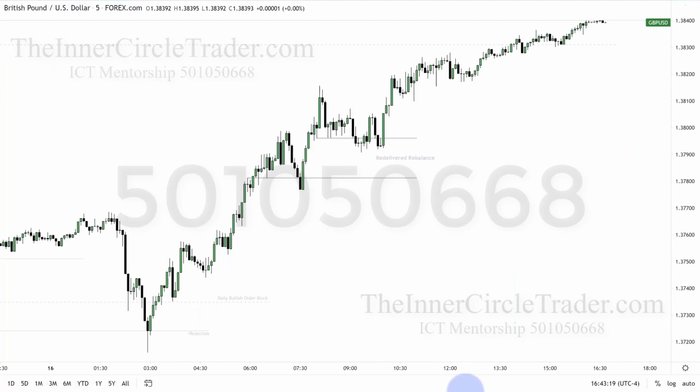Now, I know a lot of you aren't really interested in 5-minute charts, but you should be interested in how the market delivers, okay? The price of any asset is really the heartbeat of your trading, and it doesn't make a difference what asset class you trade. But if you look at Forex, this is one of those markets that have really specific characteristics that I'm going to show you a little bit of today.